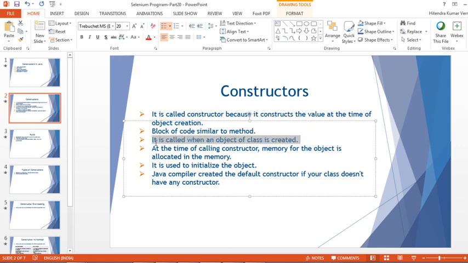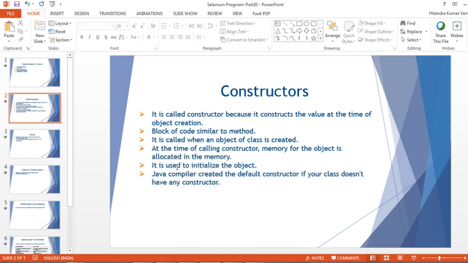I'll show you how it is called. At the time of calling the constructor, memory for the object is allocated, and it is used to initialize the object. And the Java compiler creates the default constructor if your class doesn't have any constructor.